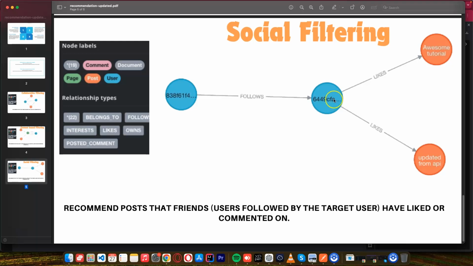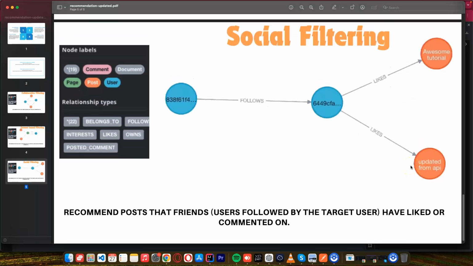So I will recommend posts, and this one, because I follow this user, it means this user likes other posts, this one, awesome tutorial, and updated from API. I can recommend this post to this user 83831 because I have someone that I follow who likes this post.